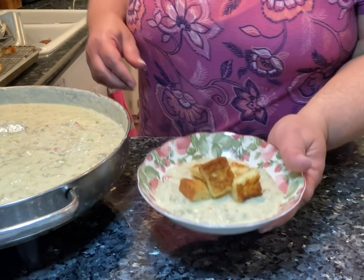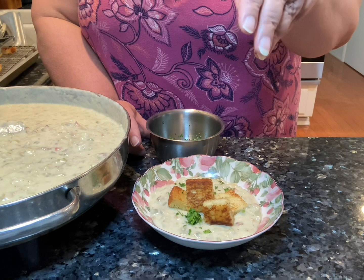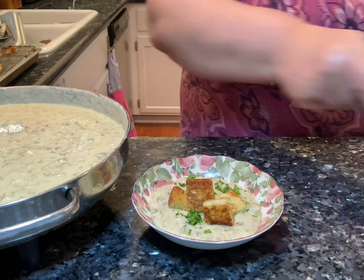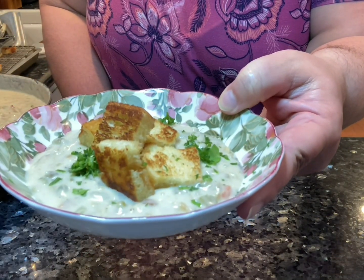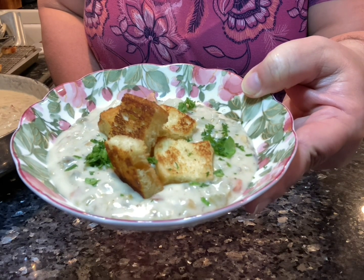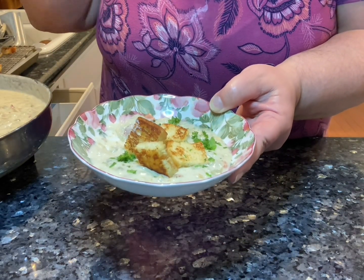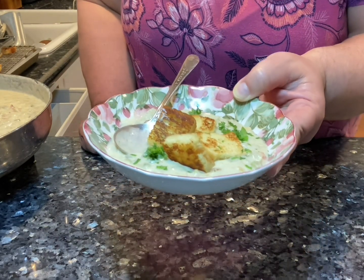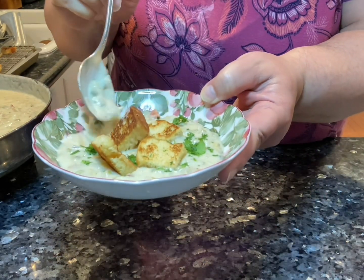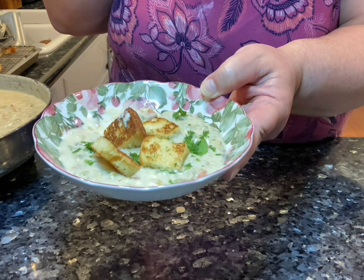I'm going to put some croutons and some of that parsley and celery leaves, just a little bit for color. And there it is, New England style clam chowder. So good that my mom requested I make it for her. That is some great competition-worthy chowder. Mmm.